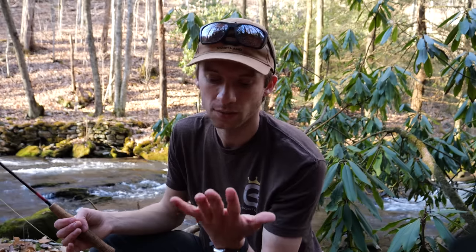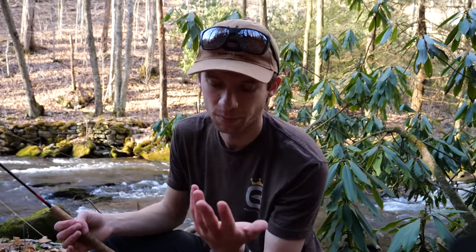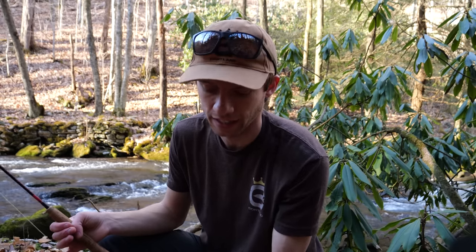The top fly is a foam elk hair caddis. And then the bottom fly is a little, I'm not even sure what it's called, but a lot of these just nondescript nymphs, like pheasant tails and anything like that will work. I don't think the nymph really matters as long as they're getting it down in front of their face. The same thing with the dry fly. Are there any caddis popping off right now? No, but two of the biggest fish have eaten the dry fly. So, as I said, I don't think it matters.